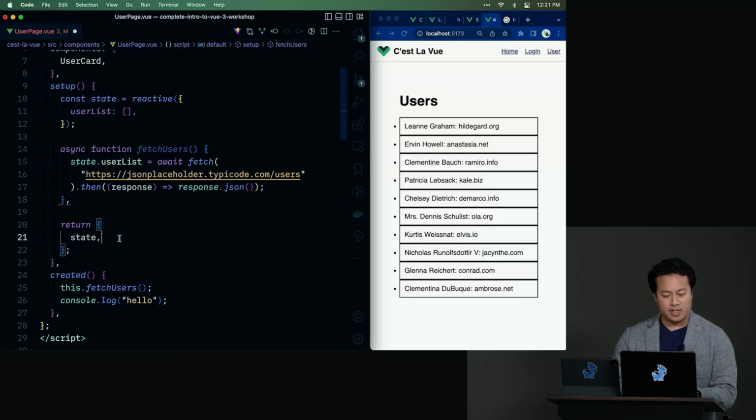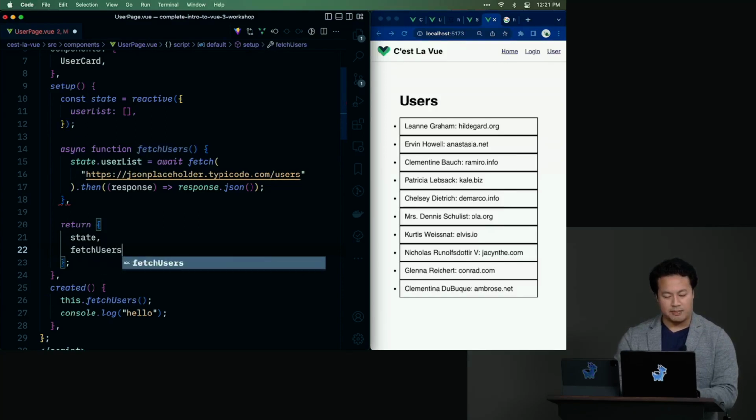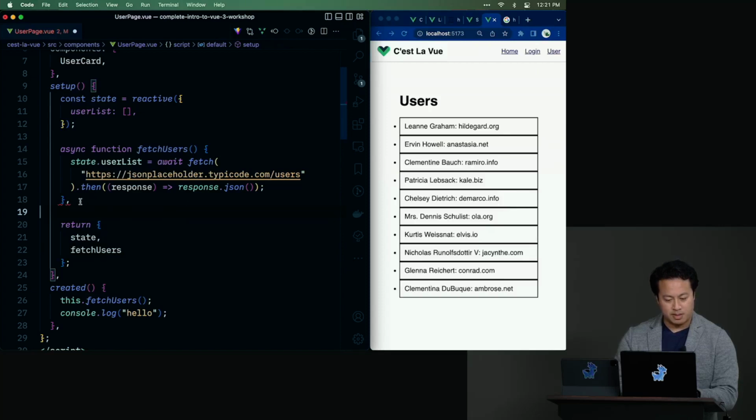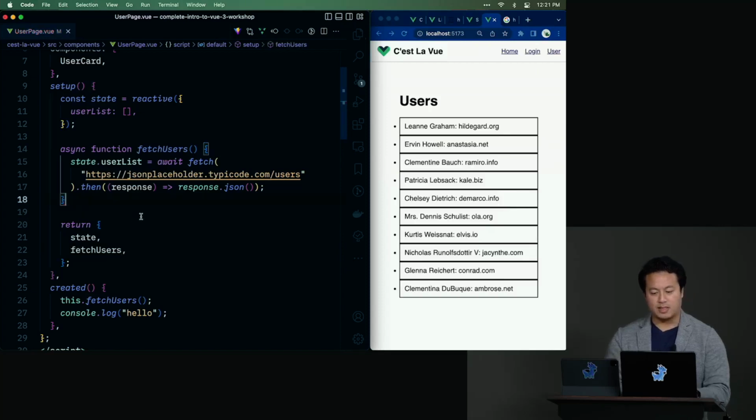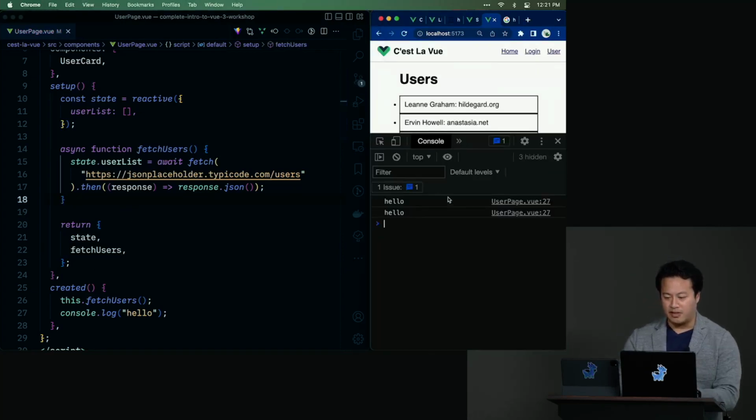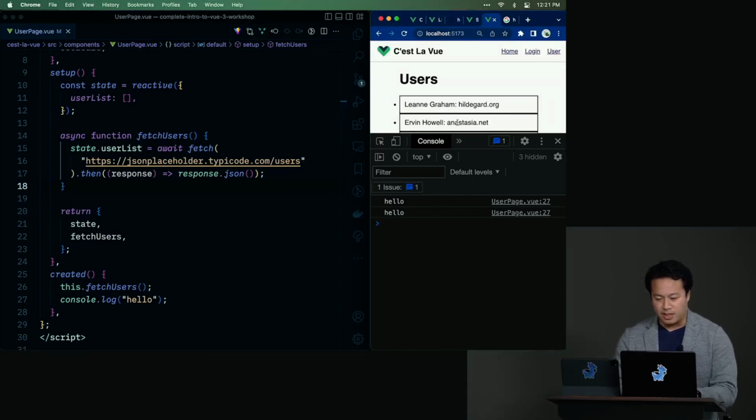Let's start by returning it. We'll slowly refactor this so we can see it step by step, piece by piece. Now we save this, though. You'll notice everything seems to still be working, interestingly enough.